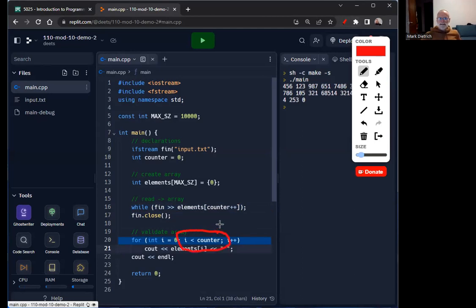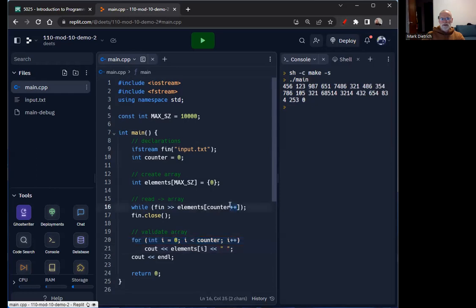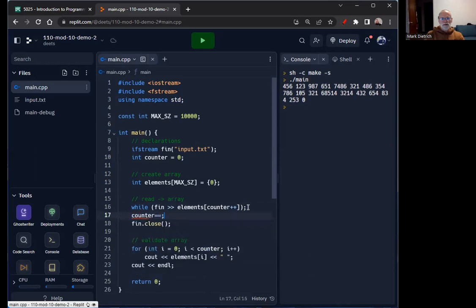Note that expression, it stops at counter, and counter is just whatever we currently have, the number of elements that we read from the file. And we'll actually have to decrement that by 1 because I see that the last element over here in the output is 0. And that makes sense because the very last thing we do is increment the counter. So let's do this just to offset the very last one, counter--. Then when we run this, we won't get a 0 here at the very end. In other words, it's going to properly keep track of the number of elements.